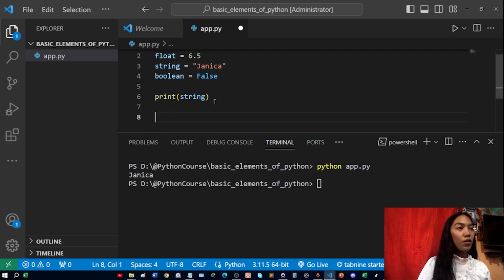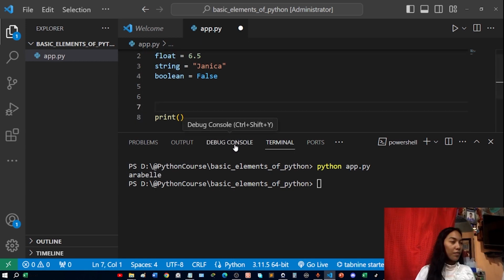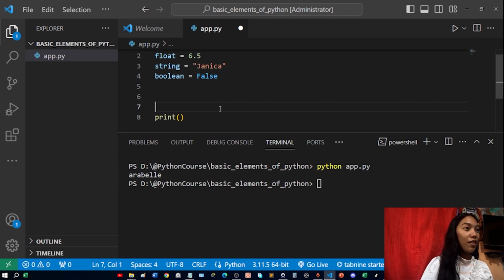So before we proceed to the next discussion, which is the variable, what is variable? In Python, a variable is a name or identifier used to store and reference data. It acts as a container that holds a value. So, kumbaga siya yung nagiging container ng isang code. The num, float, string, and boolean is actually a type of variable. It's already a variable actually. So, ayun guys, tapos natin may paliwanag kung what is variable.